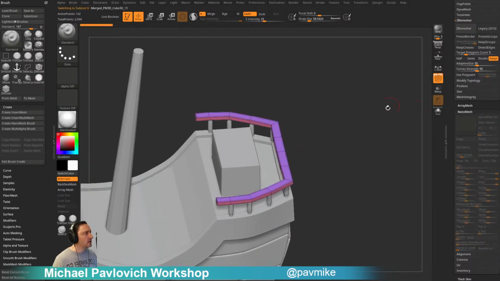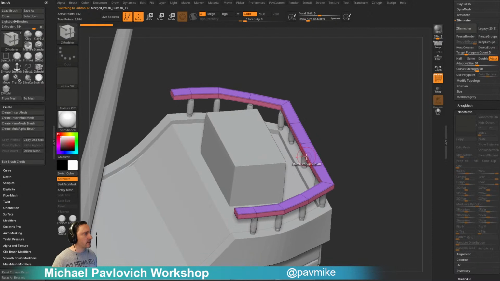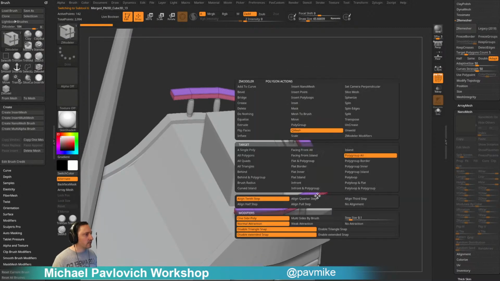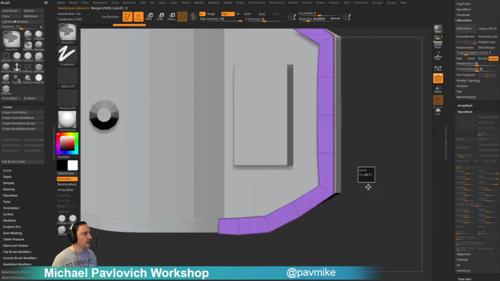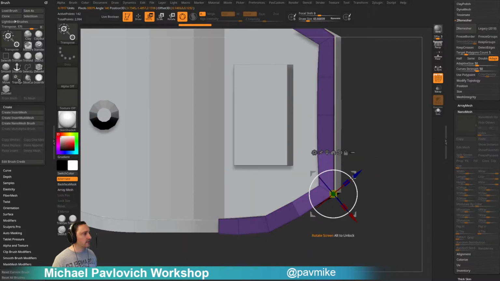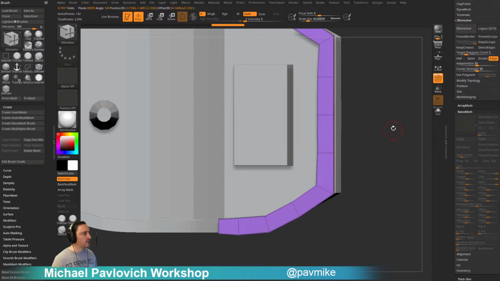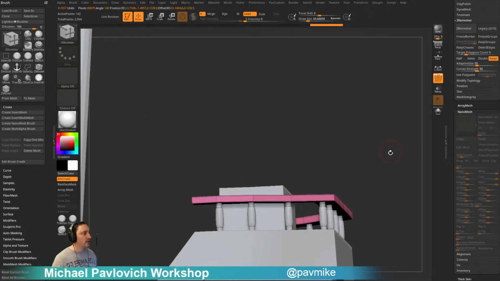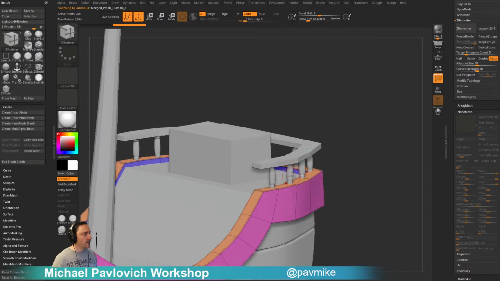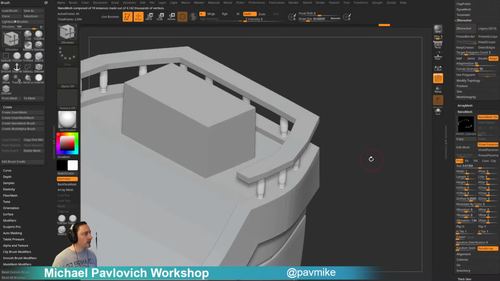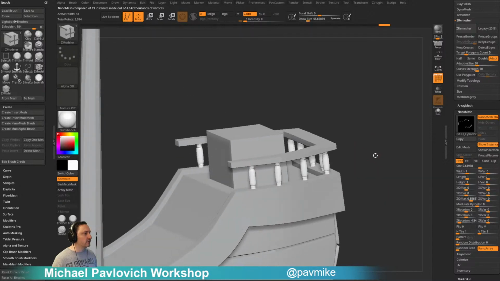Let's do this. I'm going to give you a little more breathing room. So we're going to say Q mesh, polygroup all, hold down shift, and just pull along that surface normal. These corners are getting left behind a little bit, so I'm going to kind of fudge those into place. Let's do a quick mirror and weld, X symmetry turned on. And then same thing here. I'm going to say Q mesh, polygroup all.